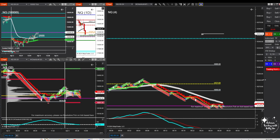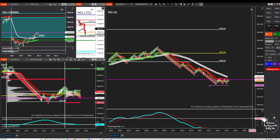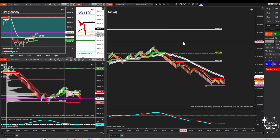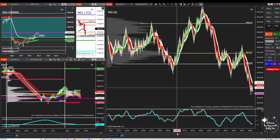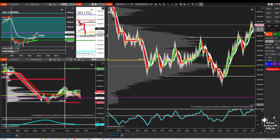And then I've got volume profile on NinjaTrader. There are free versions of volume profile on TradingView. I'm sure other platforms have access to that kind of tool. You need a lifetime license on NinjaTrader to access the volume profile tools. I do have that. I purchased NinjaTrader long ago. When I first started trading, that was the first purchase I made, was the platform.